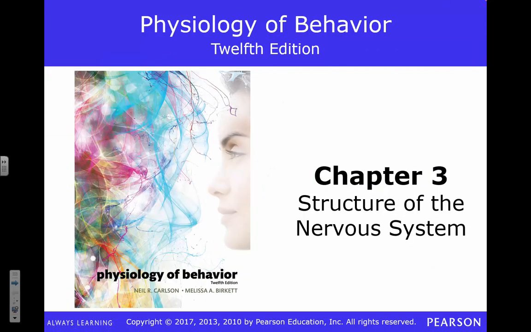All right, folks, who's ready to learn about the structure of the nervous system? How many of you were here last week? I know you were here because I keep attendance. How many of you thought last week we talked about structure of the nervous system? Yeah, very similar titles, right? That was what we call fine structure, or cellular structure. We're talking about something a bit smaller. Today we're going to discuss a broader structure of the nervous system.